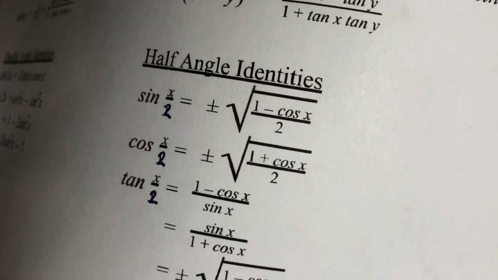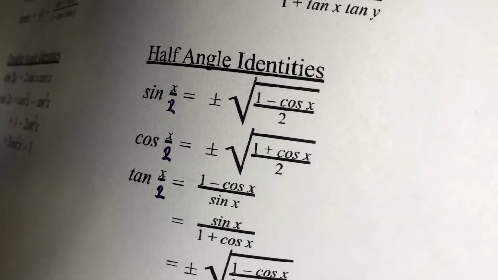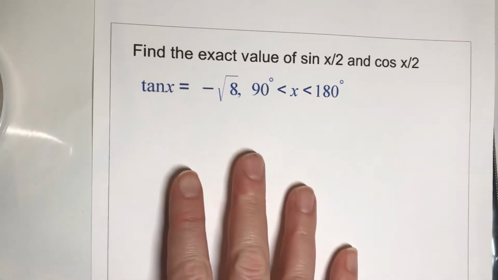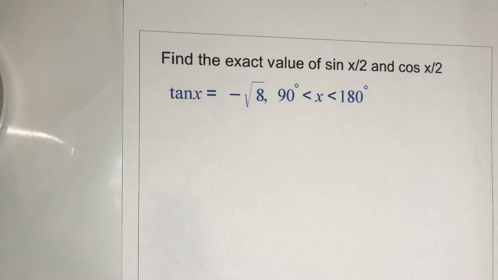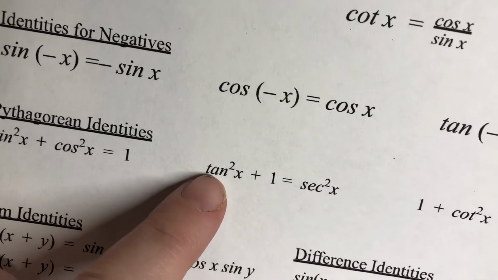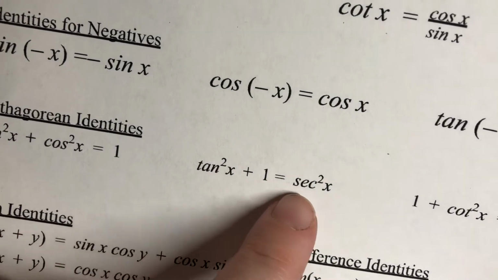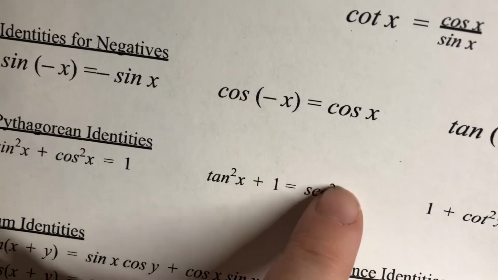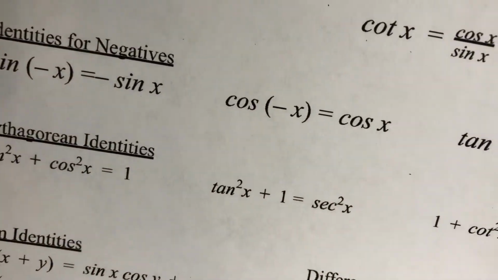So to find these, oh, and we can also see that we can get away with just knowing cosine. So cosine would be our most convenient trig function that we need to find. But we are given tangent to start with. And so using some other identities to find cosine, I would probably go with this one. So we have tan squared plus 1 equals secant squared. Well, secant is the reciprocal of cosine. So if I can find secant, I can find the reciprocal of cosine.